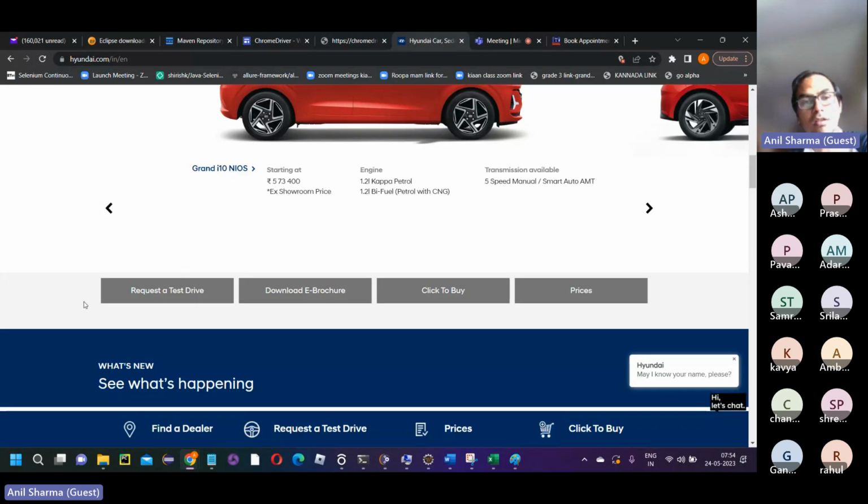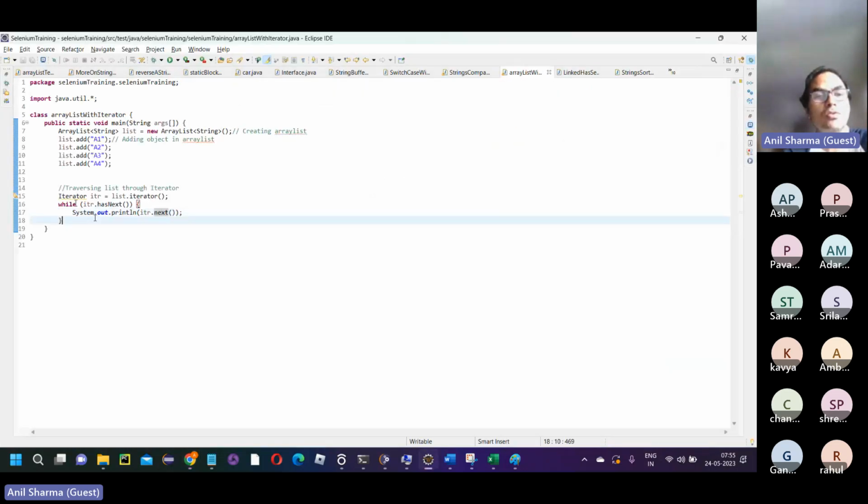So send a common XPath or property, whether it is class or name. Then it will search the whole DOM structure or HTML source page, and then it will say, oh, I know this has this class. So this class is matching in 5 elements. So all those matching elements will be pulled as a list of web elements, and it will return that list. So we can iterate over the list. So that is why an iterator will be used.